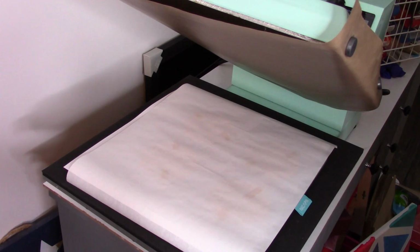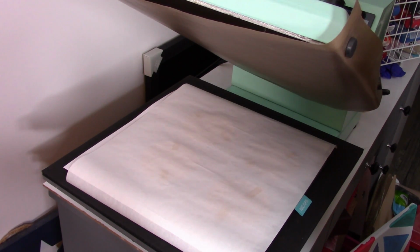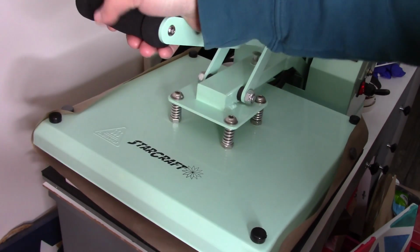Obviously, your press is going to be really hot. I have this turned down to almost zero pressure because you really don't need the pressure for this. It's more the heat for the ceramic coasters, apparently. This is the first time I've done them, so we're going to go ahead and put our heat press down.